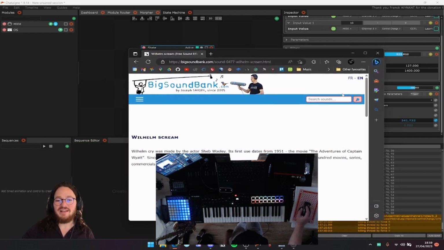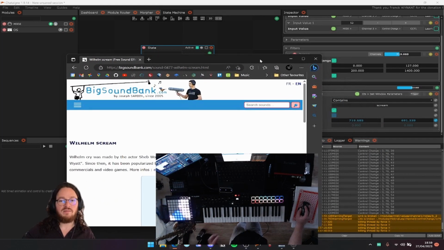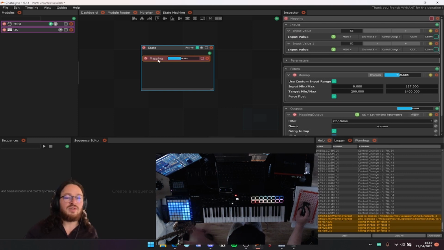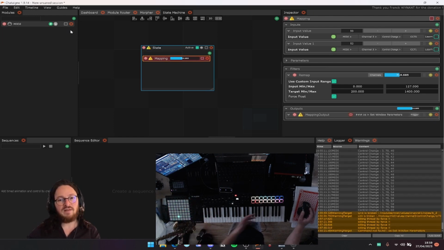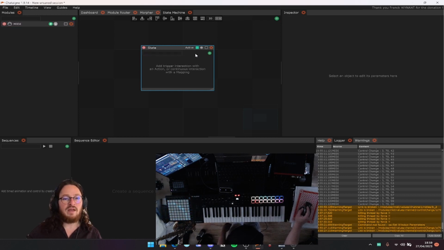Yeah, for some reason it's really laggy because the Windows system is taking some time, and it's very fast updates here. So yeah, this is the kind of thing that you can do. Would not want to do that for any reason, but this is what you can do because anything is a value, anything can be controlled. So you just have to put them together.